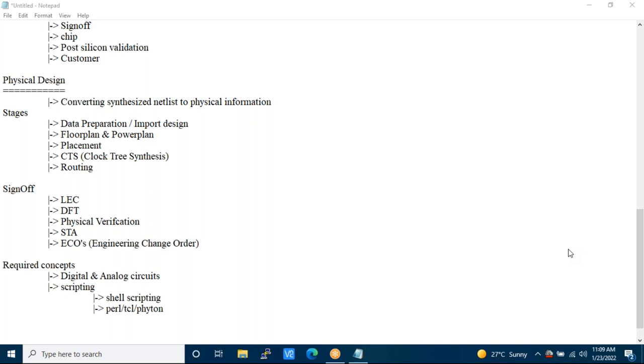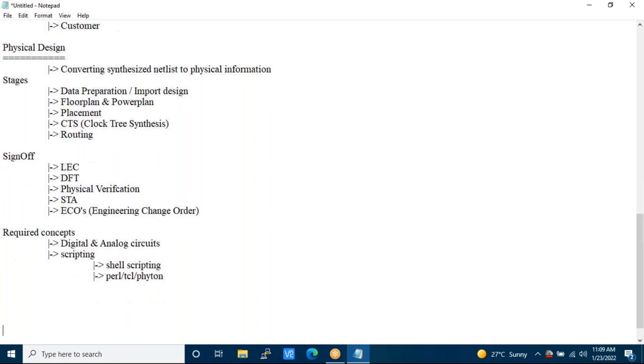Okay. So what software do we use, like Cadence or Xilinx? Here we are going to be using Synopsys tools. For PD, I don't have an idea about front end tools, what they are using. So for back end, I'm writing here, PD. You are going to be using ICC2, which is the advanced one.